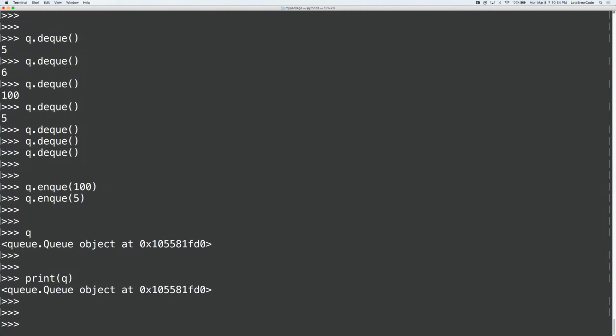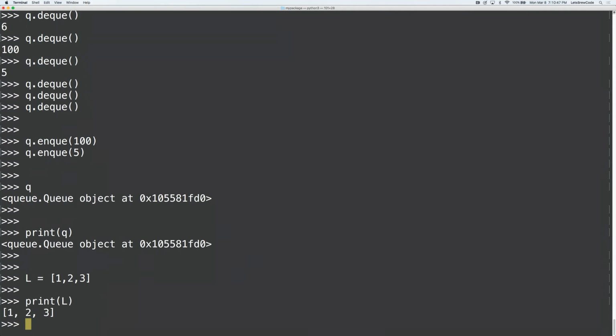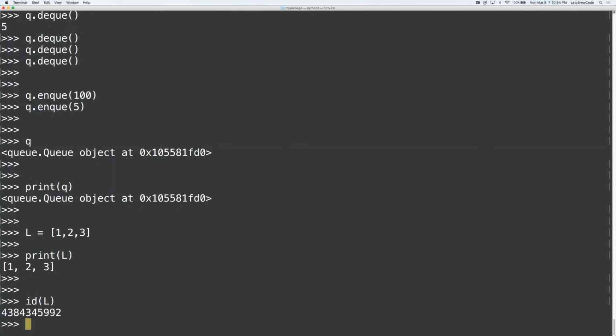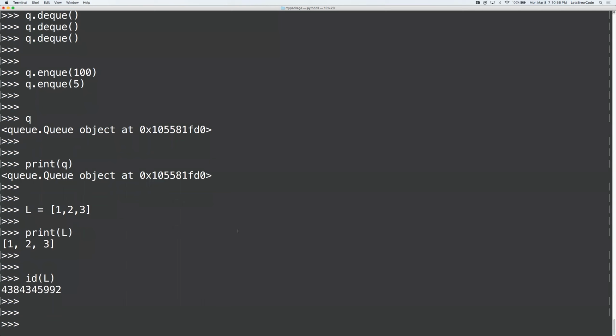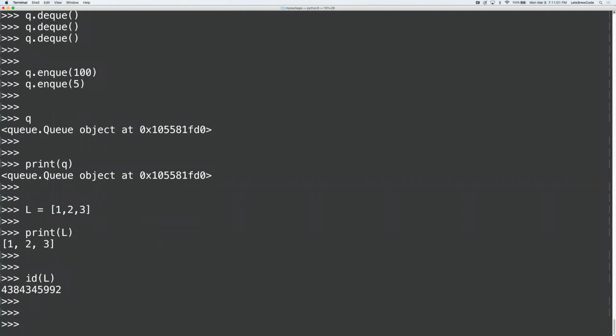Now, the discussion will begin with this point: how is it that when we define a list and we say print L, it prints the list? It doesn't tell you the address of the list. It doesn't tell you the location of this list, but it tells you the list itself. And with that, I'm going to jump into the discussion of operator overloading or function overloading.